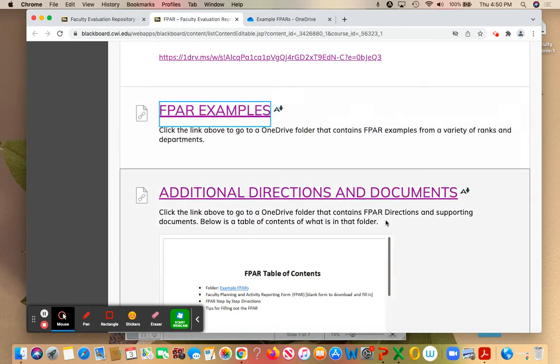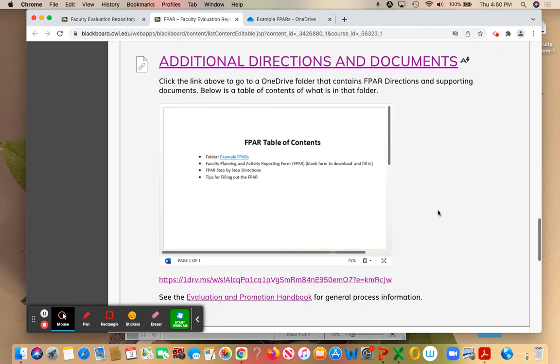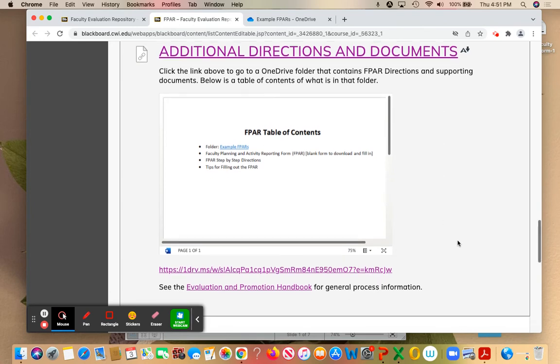Here are the additional directions and document areas. It's a catch-all. It's also our way of being able to add more material from the outside of your repository as we develop it, because we can add more embedded documents here and give you access to updated information that way.